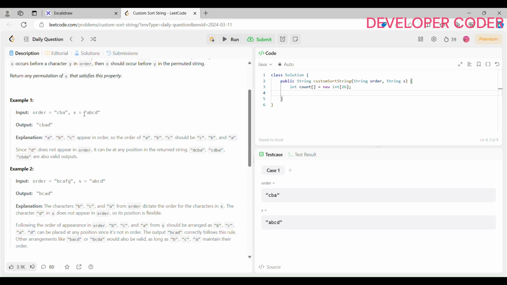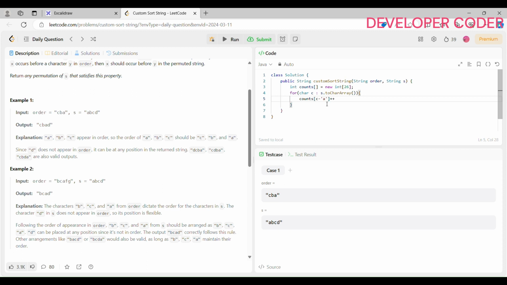Now I'm going to iterate over each character in my string s. For that I can simply use a for each loop. For char c, convert this string to a char array. I have converted this string to a char array, and inside that I'm going to count the frequency. Let's use counts. Counts of character, whatever my character is, minus a. In this way I'm going to calculate the frequency.